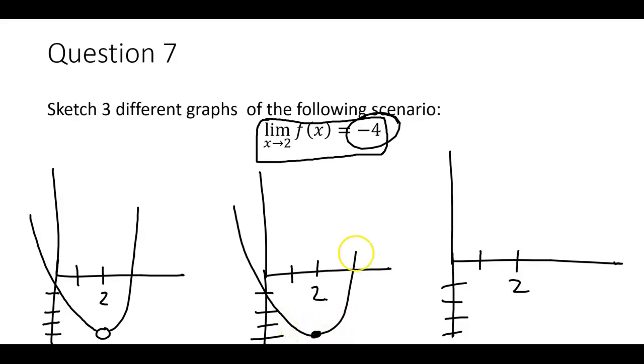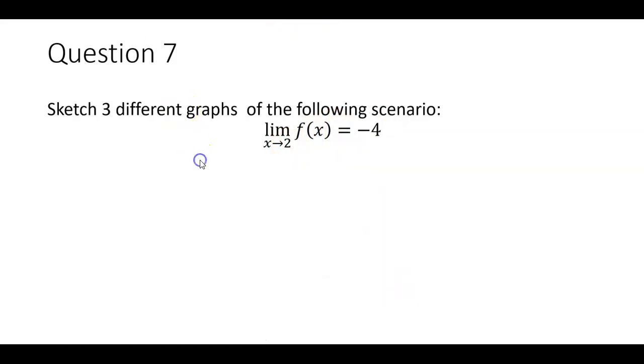That's possible as well. In that case, the limit and the function exist at that point. All right. Another way that the limit can exist there and be -4 is if you have an open dot with your function there, and you have a closed dot, but they're just not in the same spot. In all three of these cases, we have a function whose limit as x approaches 2 is -4. So keep that in mind as you take a look at your question 7.